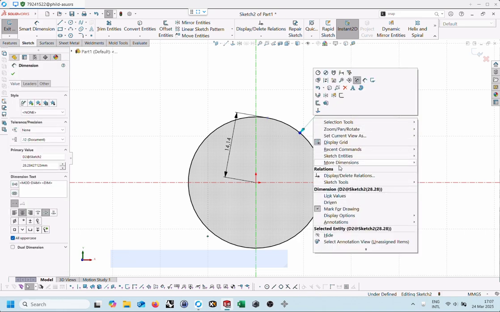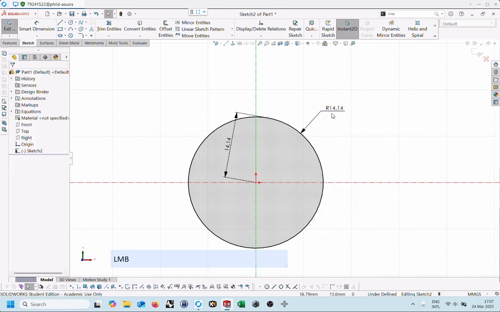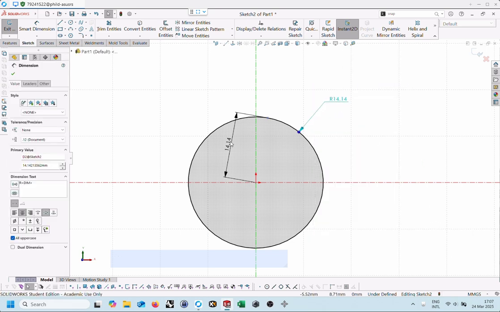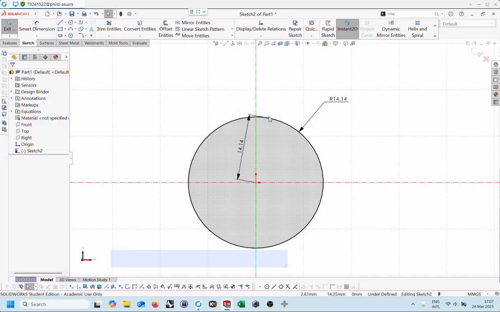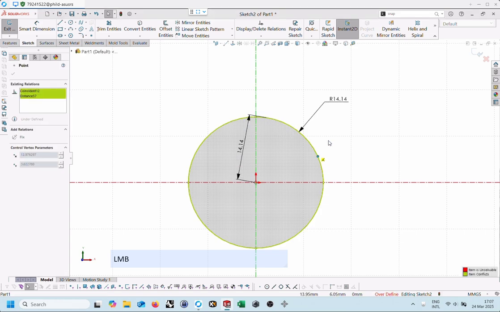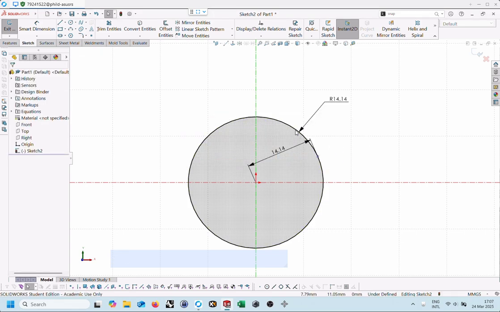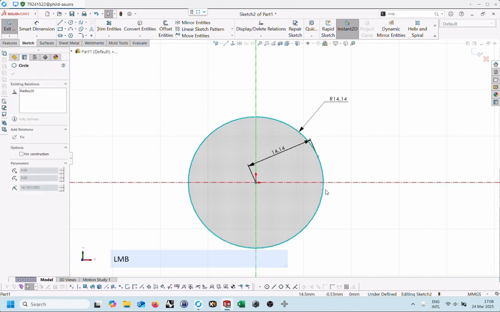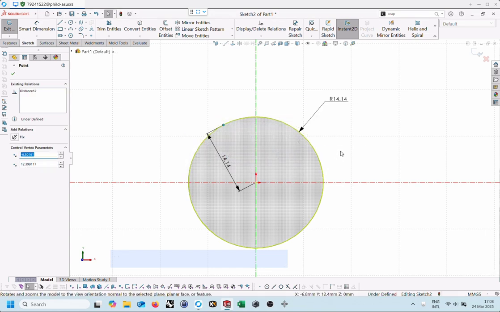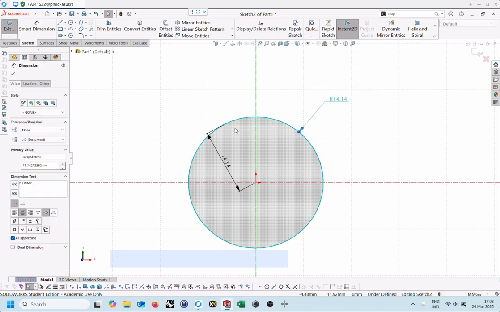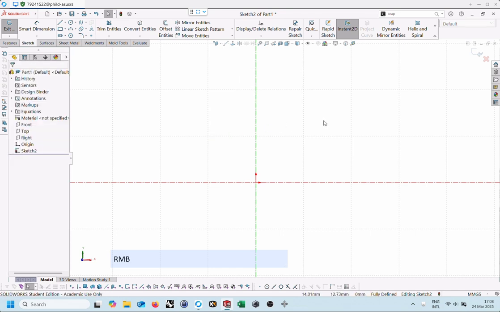So, where are we? More dimensions? No. Display options, displays radius. Radius 14.14, and this dimension is at 14.14. So these are the same. That's what you're saying to SolidWorks, or to whoever's looking at this: the point is at 14.14 from the origin, and it could be anywhere along a circle. Anywhere along that circle. As long as it stays at 14.14, you're okay. I hope you understand that's why that's of no use to anyone, because you can't locate it.